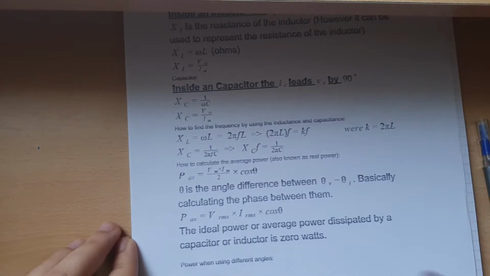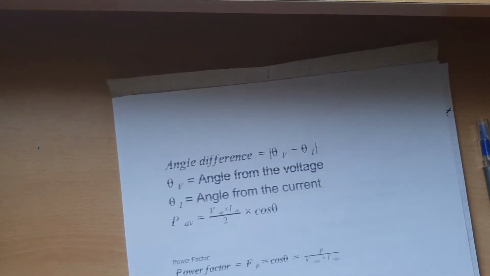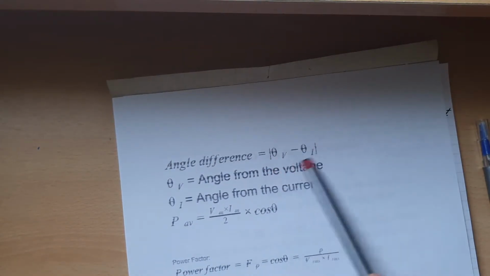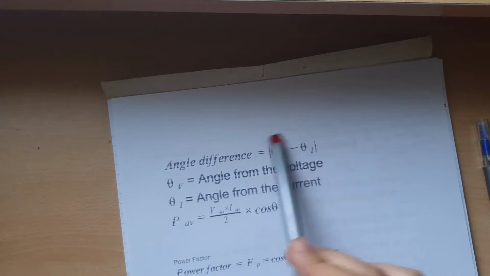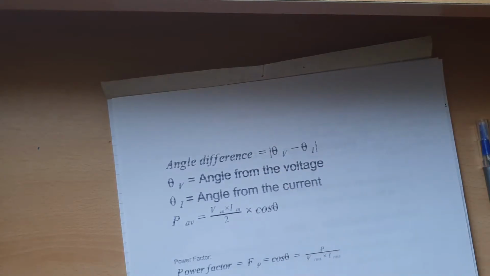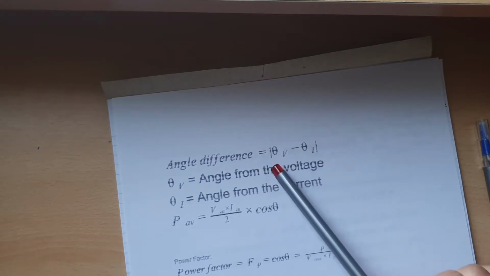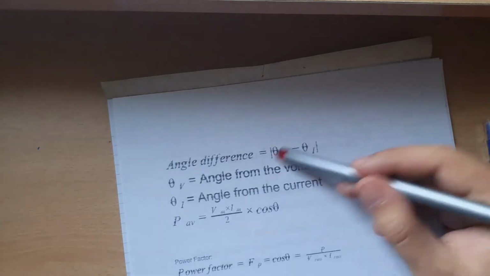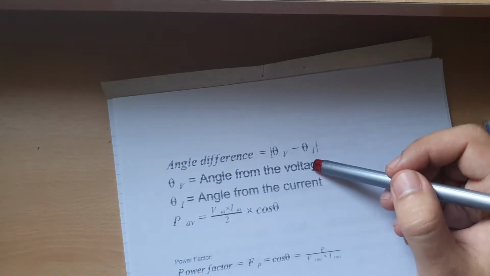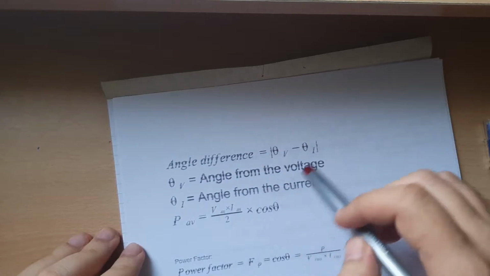Okay, power when using different angles, and that's the one that I meant, that you might need to know the difference between the angle of the voltage and the angle of the current. And again, angle of voltage, angle of current, and you need to apply this formula. It's really easy to do, and you'll notice it in the problems that we'll do. So I won't explain it too much, because it's complicated if I try to explain without showing it to you, and also you wouldn't really understand what these parallel lines are, because these parallel lines between them mean that it reverses the sign. Instead of a plus, it will become a minus, and instead of a minus, it becomes a plus. But anyway, we'll see this when we do the problems.